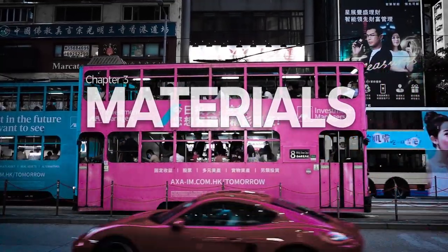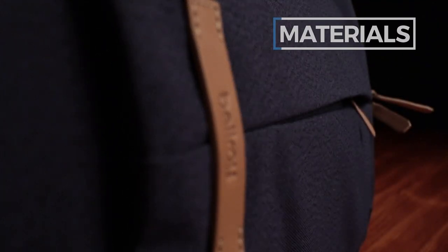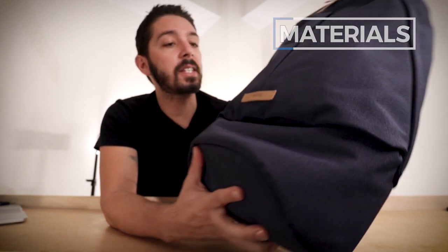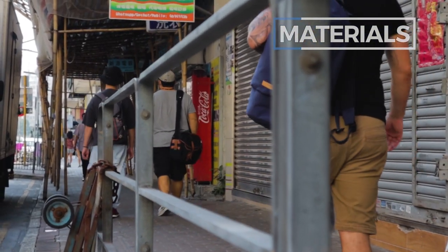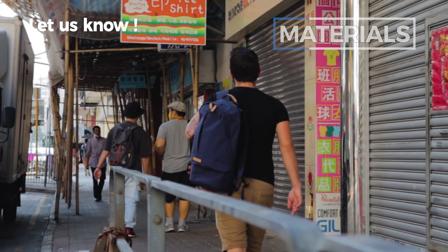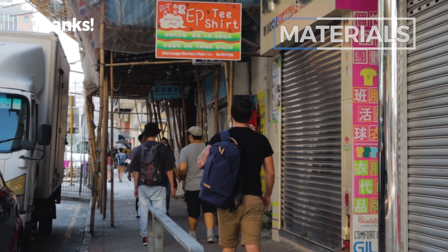Let's talk about materials. The main exterior material is a woven polyester — it's got a really coarse feel to it, almost like denim, feels like jeans. A fun fact: it's made from 100% recycled bottles and materials, so it's very eco-friendly, which is always appreciated. The materials are also water-resistant, but not waterproof, so keep that in mind.